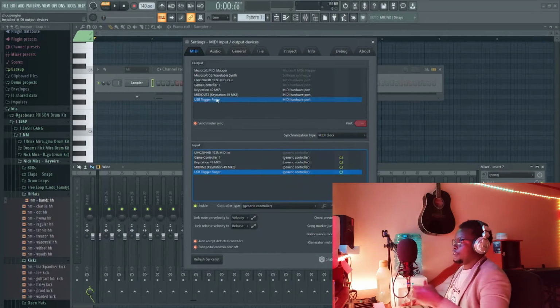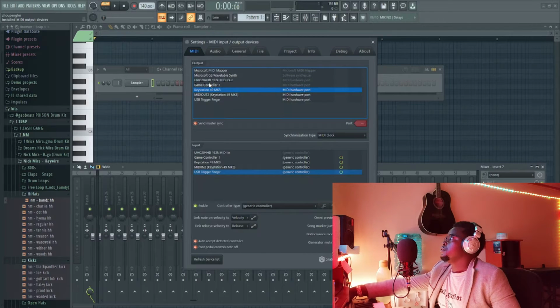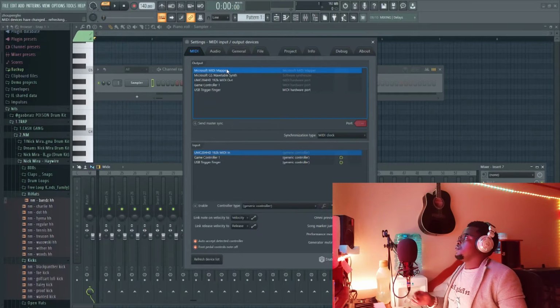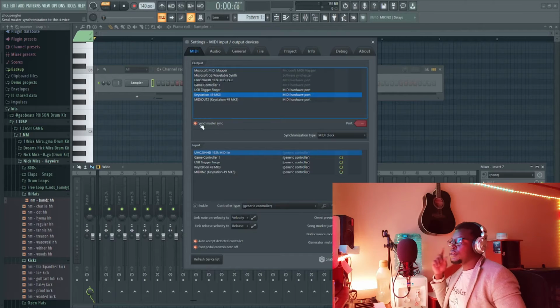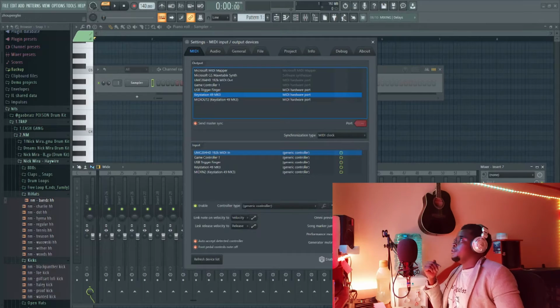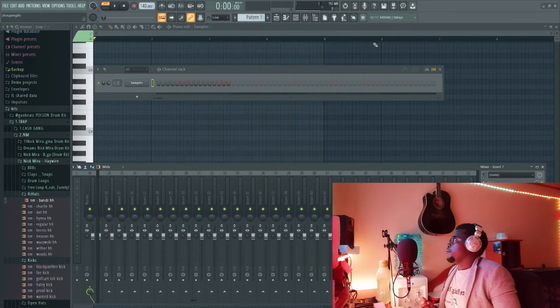Also for the keyboard, the same way, you connect it with a USB cable. It's going to disappear, then you plug it back in. It's going to identify it. And you do the same, send master sync that way, and then you come down here and enable the device. That's step one. Then if you want to save or open a new project, there are templates down here.